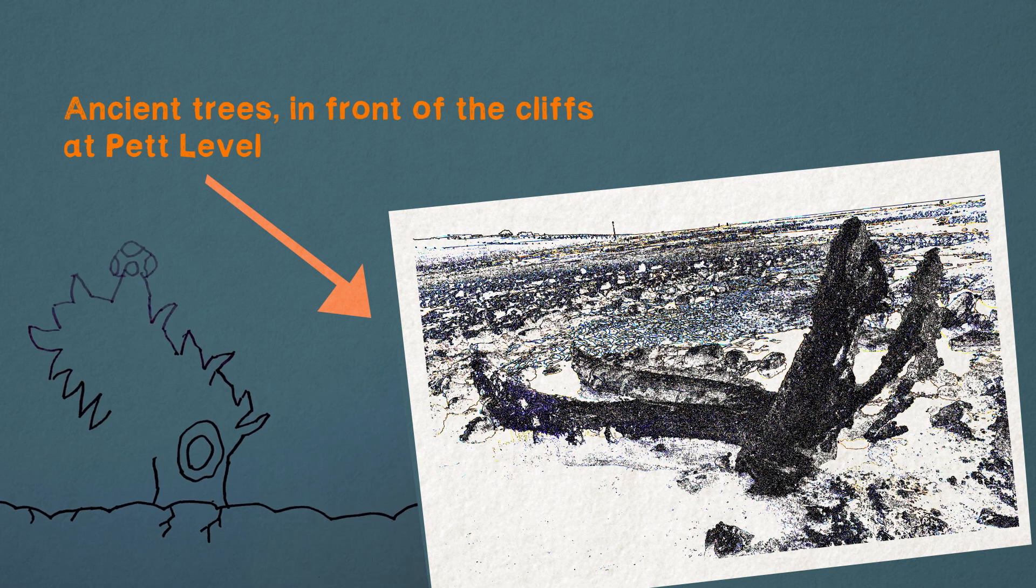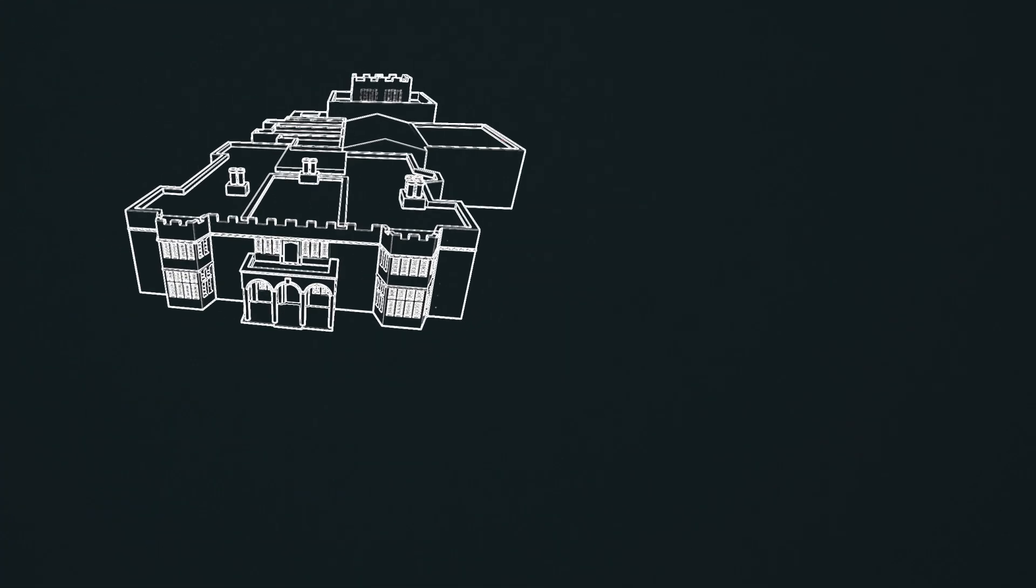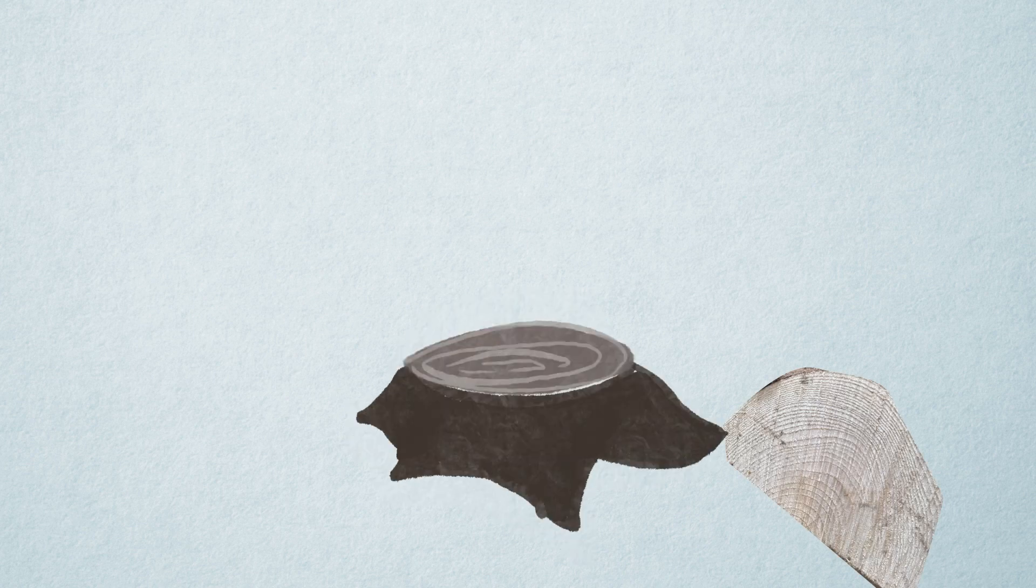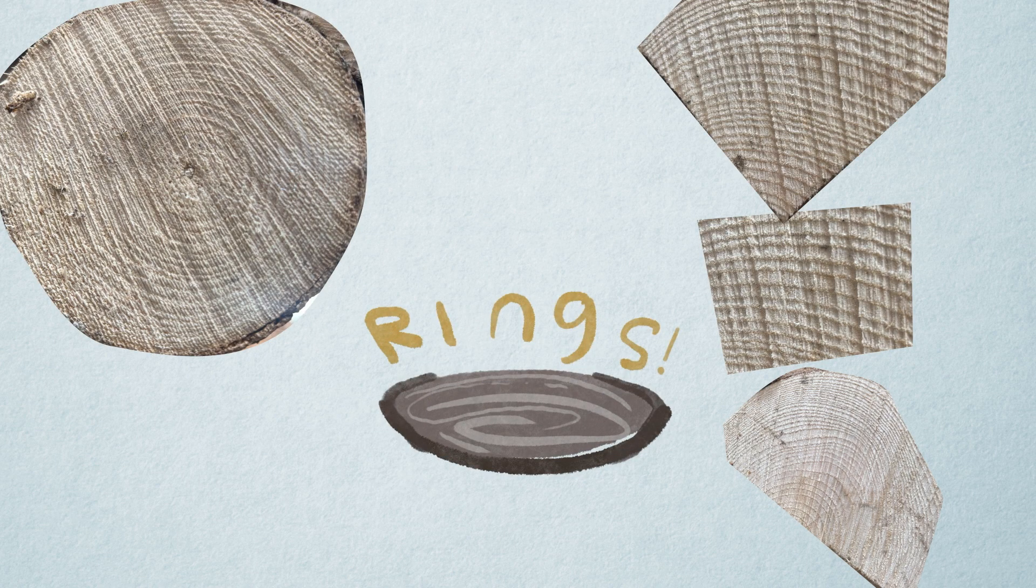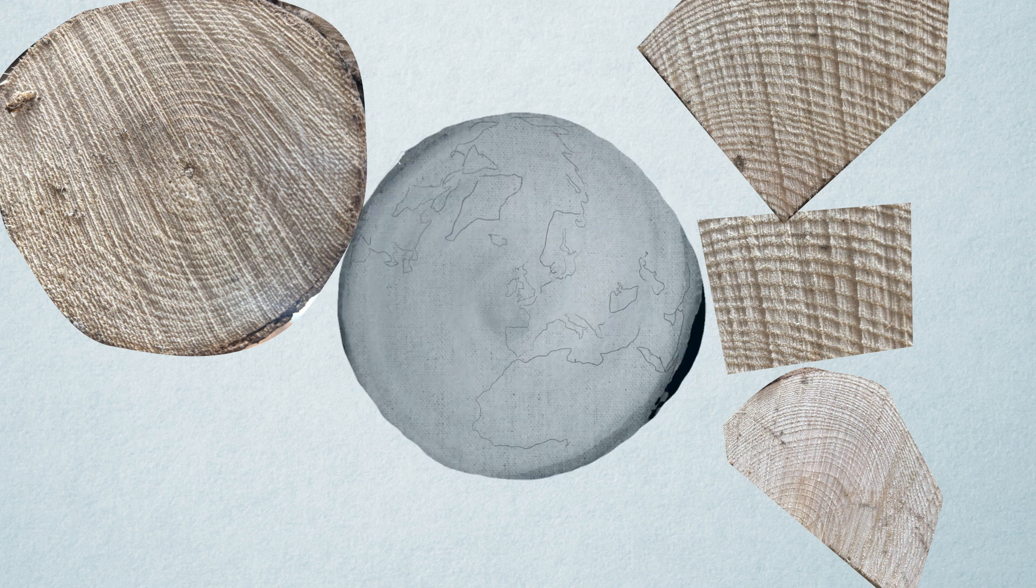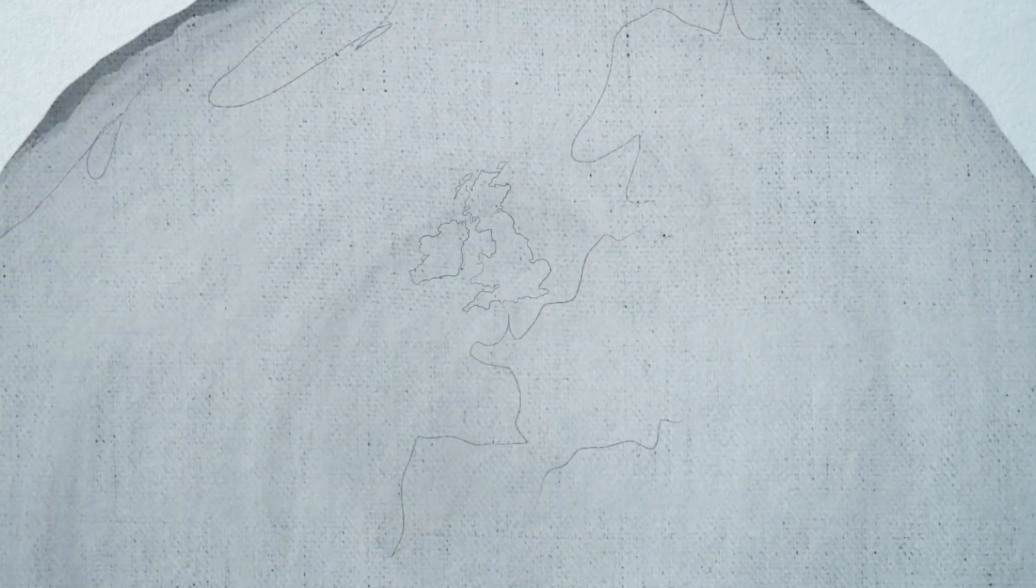You can find some of the oldest trees in a fossil forest in Hastings. They are 140 million years old. The rings in a tree trunk prove that there were seasons back in prehistoric times. The thickness of the rings shows how cold or hot the summer was that year.